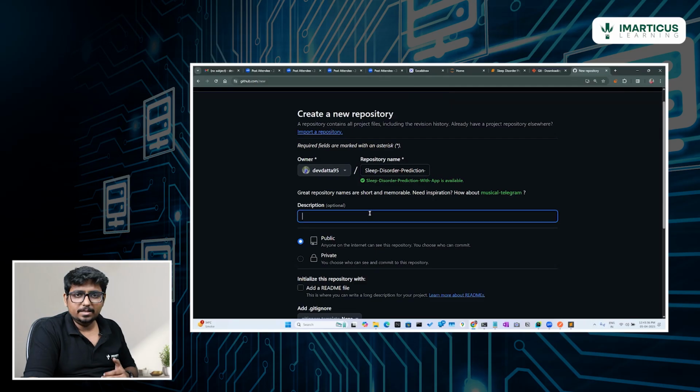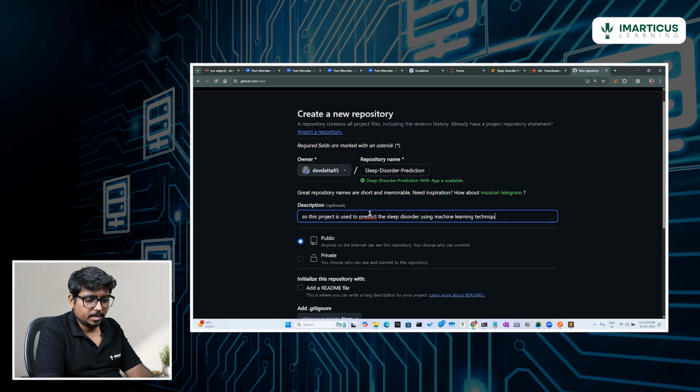Then here you can write a description. Description is totally optional. Here I will write, this project is used to predict the sleep disorder using machine learning techniques.